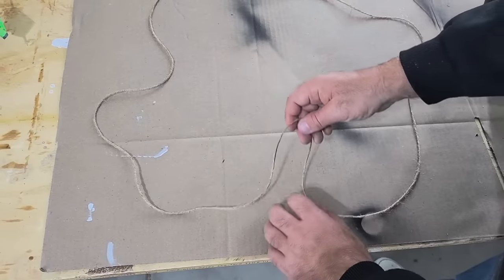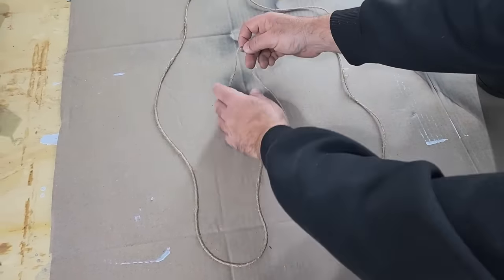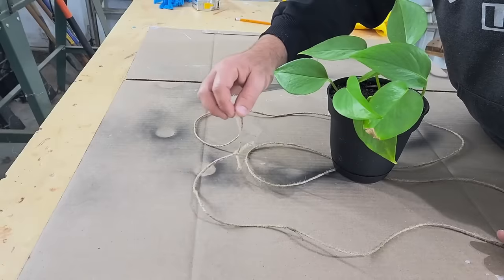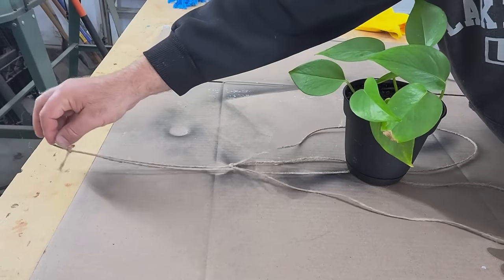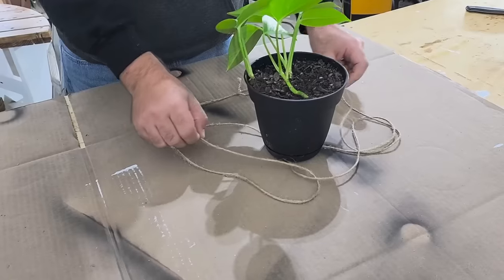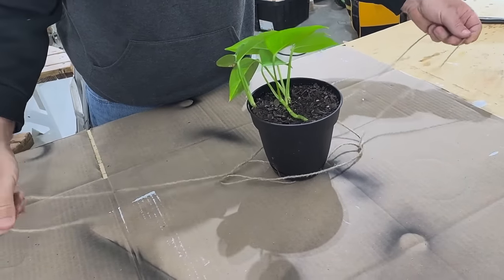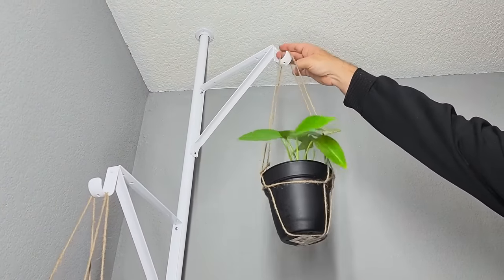Make sure that knot is secure. Then take it and fold it up just like you see here, and give it a little twist right at the end of that first inside loop. Take your plant and place it right on top of where the strings cross. Now take that top loop, fold it up and over and back through again — give it a little tug to pull some of the slack out. Then take that top loop and fold it over the plant, pull it over and back through again, and take all that slack out slowly. It's going to pull against the pot and hang really nicely.